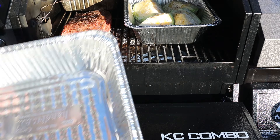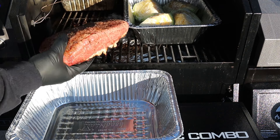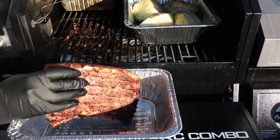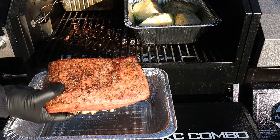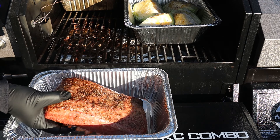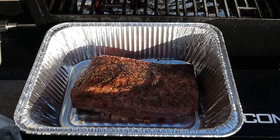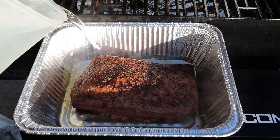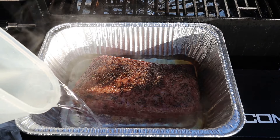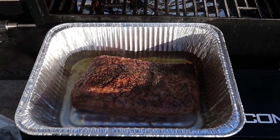I've got another pan — I'm going to put our corned beef in. Look at that beautiful color, that looks awesome. We're gonna keep it fat side up. Now I've got some hot water — you don't want to use cold water because you'd bring the temperature down too much. We're gonna fill this pan up just about three quarters of the way up the side of the corned beef.